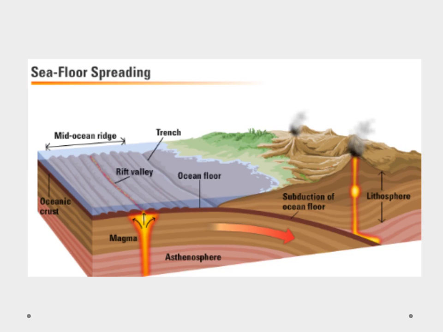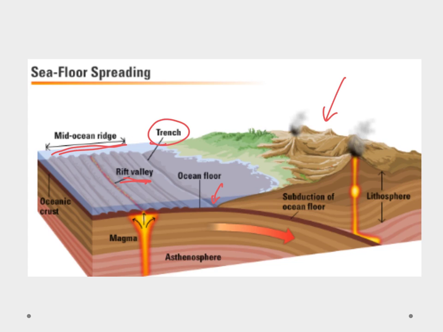So here's our nice little picture. It shows us what's going on. We have our continental crust here, and then we have ocean over here. And you can see that we have two primary areas I want you to look at. We're going to have a trench, and the trench, you can see, is right over here. And then we also have what we're calling this mid-ocean ridge here, and a rift valley here.